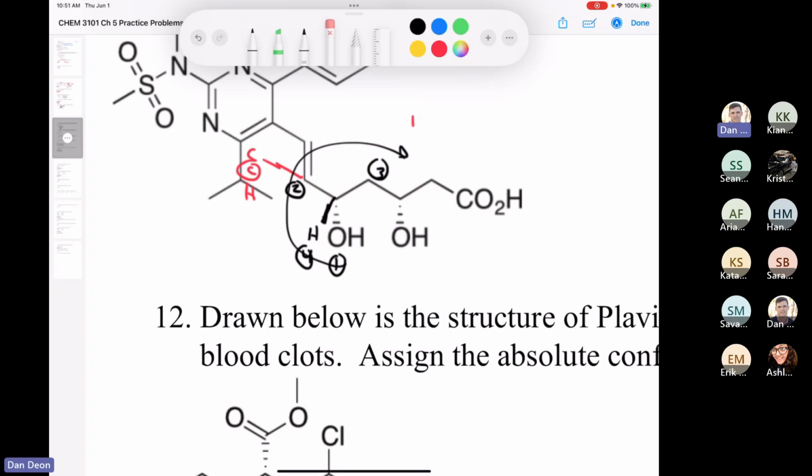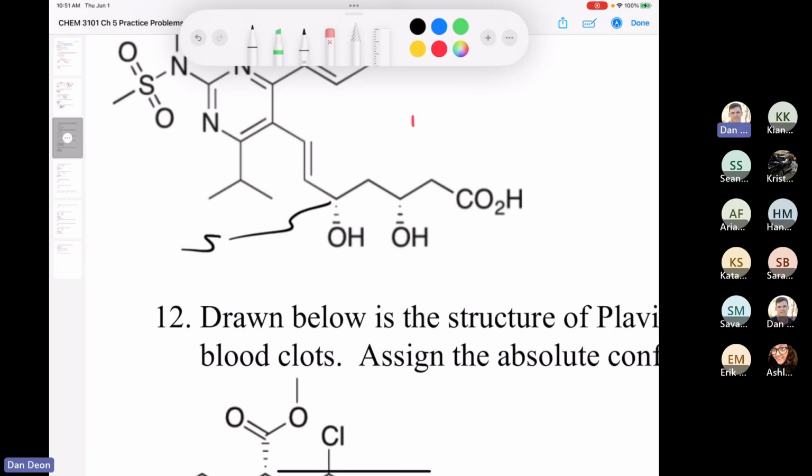So let me just delete all this here. Just write on here that this is S. And then for the neighboring chiral center, we're going to draw the hydrogen coming out like this. This is going to be number 4. This will be number 1. This carbon is attached to carbon, hydrogen, hydrogen. This carbon is attached to carbon, hydrogen, hydrogen. So no differentiation. We keep going.